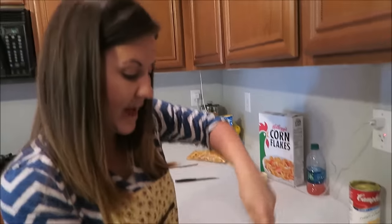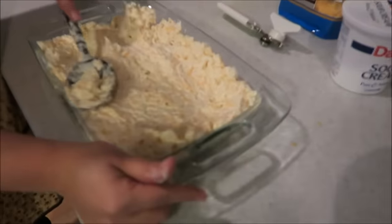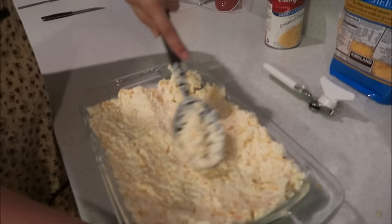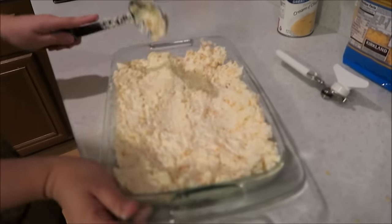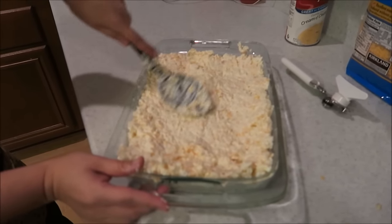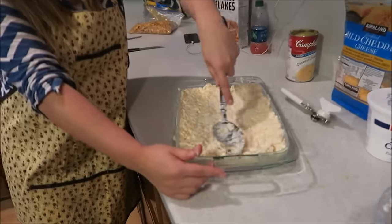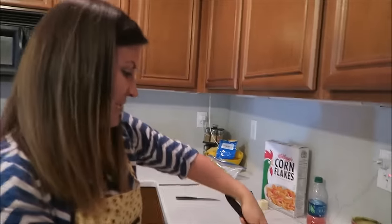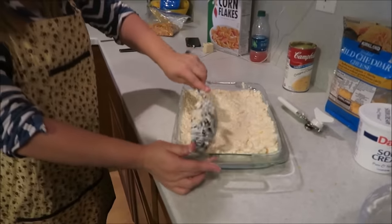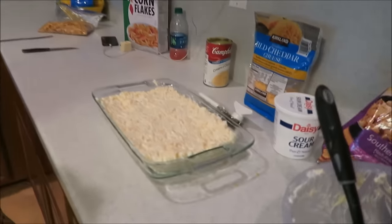So then you just flatten it, make it all even. I feel like this will be plenty. We have company tonight, so I think it'll be enough. Should we do another one? No, I think it's just good. If it's not, then we'll just order pizza. No, because when we did this for Christmas, it was enough for all of us. Your mom was here too. So good.